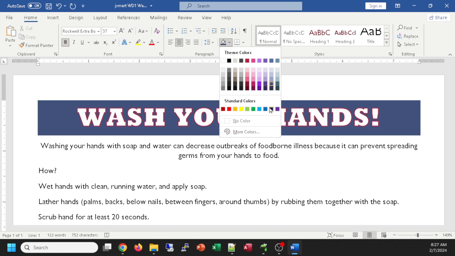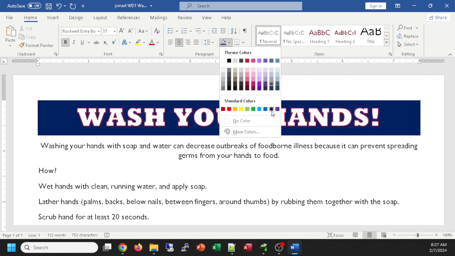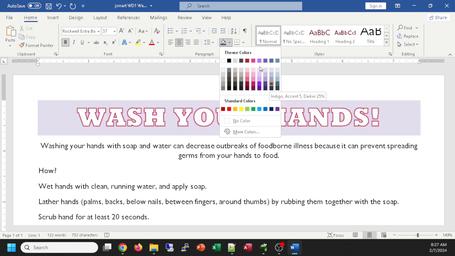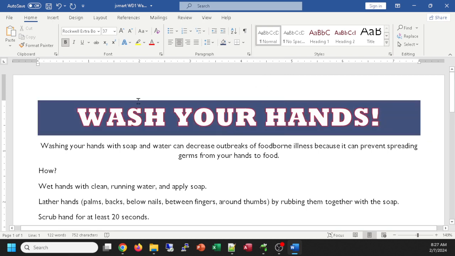If I had chosen a standard color like this, which is very similar to that one, that would mean that stays that standard color even if I decide to change the theme table. So changing the theme is changing the theme color table. And if I want it to stay a certain color, never change, I choose a standard color. So we're going to choose a theme color because later on we will adjust our theme. Now notice the paragraph I'm in changes its background color. And this is all a lovely way to color a paragraph.